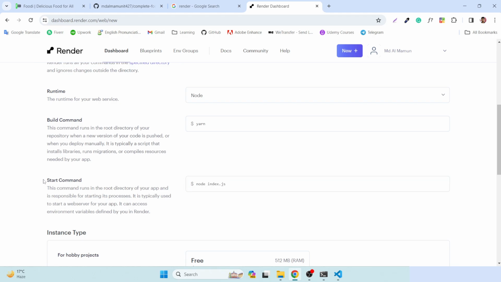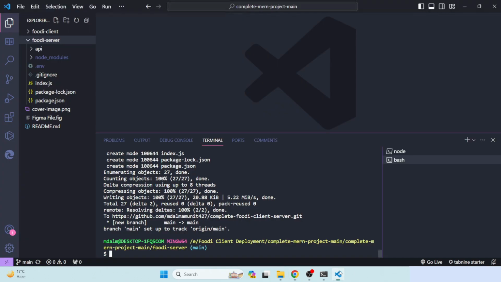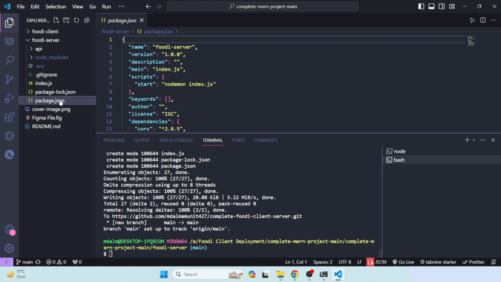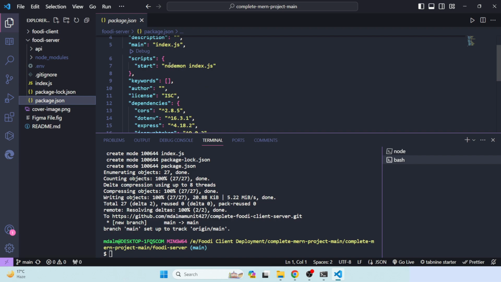Make sure the start command will be index.js. You can check it from your package.json. So this is the server, and here you can see the start command is nodemon index.js.